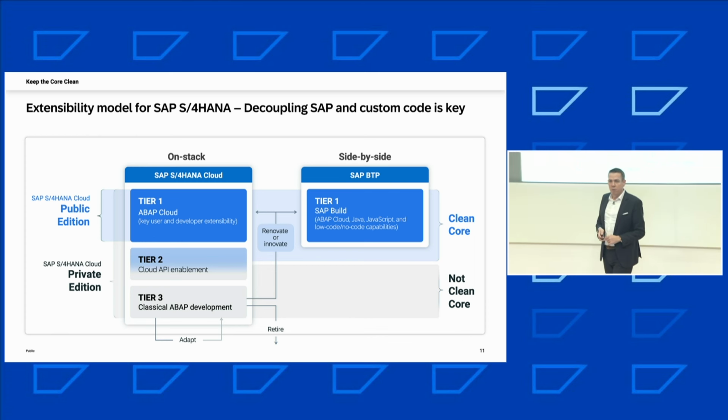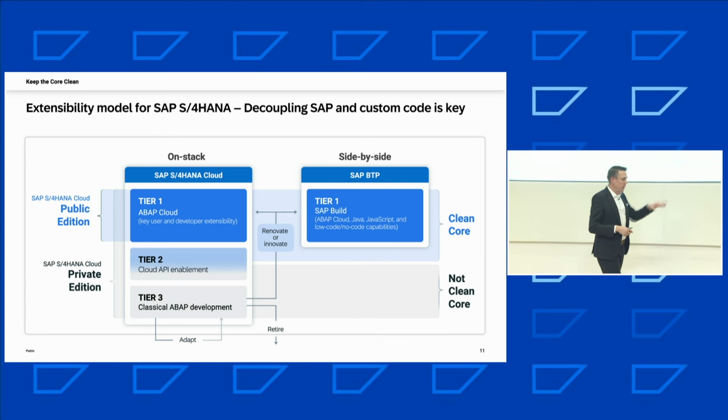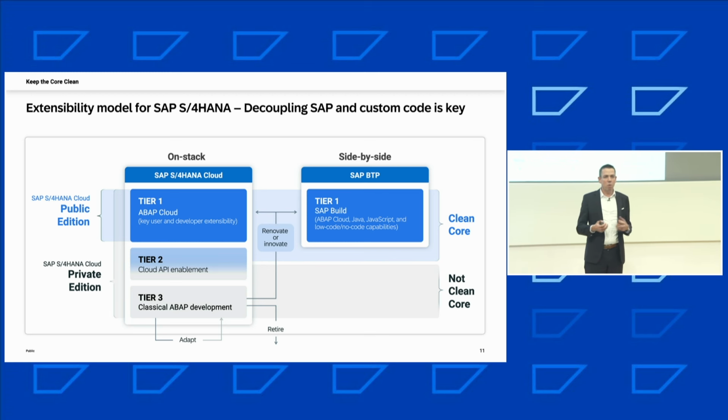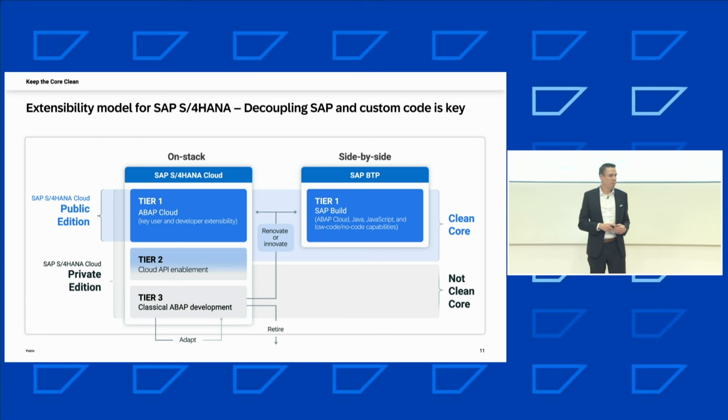Second, if you want to use your code in a clean core compliant way, you can either refactor on stack, or you can replatform and bring the code side by side. And if the code is not as intertwined as I showed it with the ropes, but is already more or less decoupled, does not really touch SAP objects, then it's absolutely fair to say that you just use this code as it is, and if there are changes, adapt it. So just refactoring for the sake of refactoring also does not make sense from a business perspective.